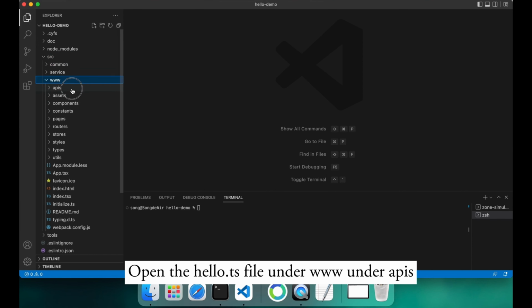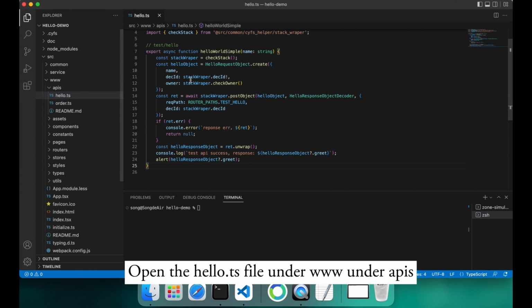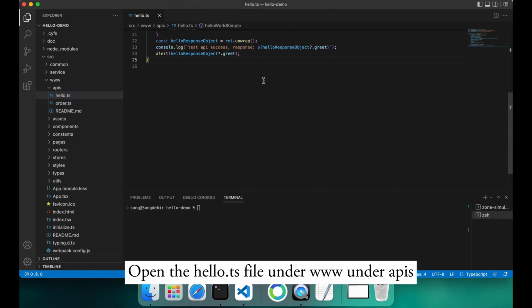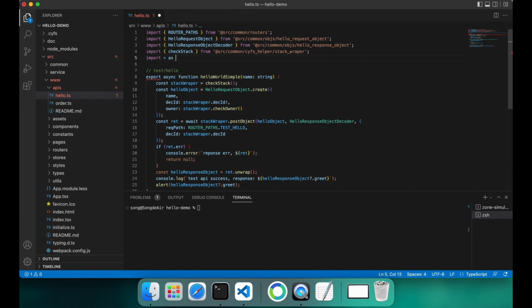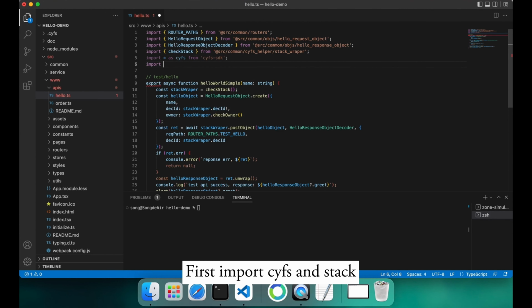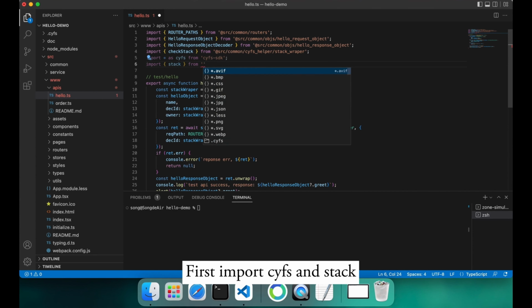Open the hello.ts file under 3w under APIs. Let's start coding. First, import CYFS and stack.